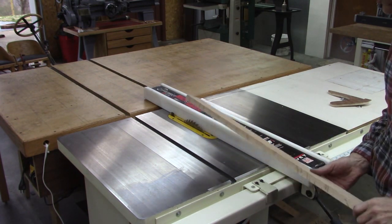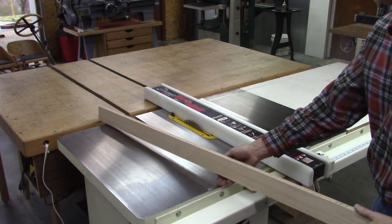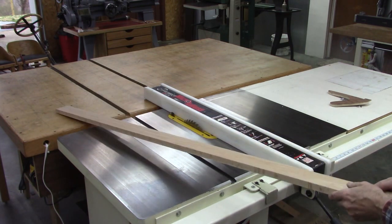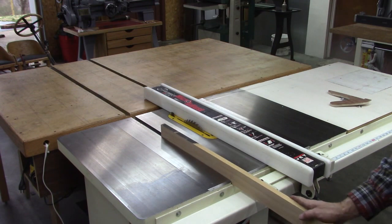We're going to cut some runners now. I've planed this wood down. I actually planed it down a few years ago when I made another cutoff box. It's a little bit warped, but that won't hurt. But it fits in the miter slot.